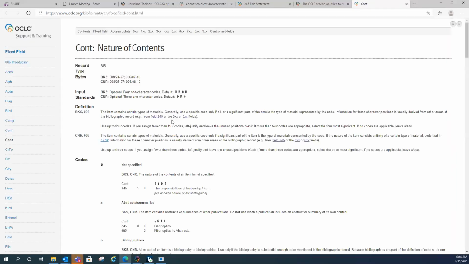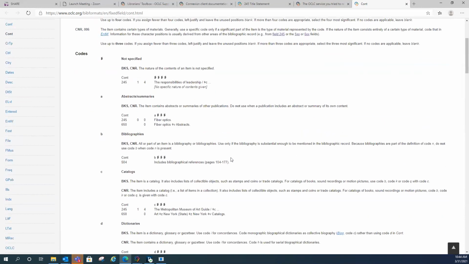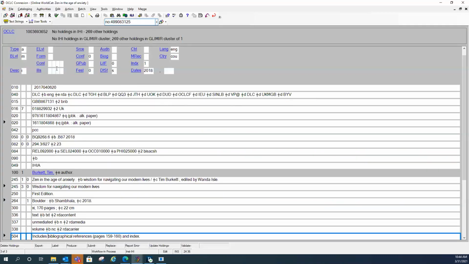I go to the fixed fields description in OCLC Bibliographic Formats and Standards, and I look and see what is appropriate for my record. You'll notice that code B is for bibliographies: all or part of an item is a bibliography. So we need to put code B in our fixed field.